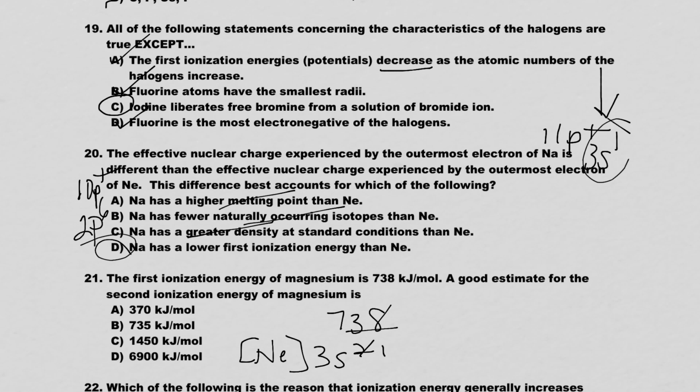Notice it's still a valence electron, so it's not going to have this huge increase unless it was coming from a lower energy level. So we would expect, if it's this one 738, it can't be less, so it can't be A or B, it must be C, because it's going to take a little bit more energy to remove the 3s1 electron, because you have now magnesium as a +1 charge, and you've minimized repulsions compared to what you had before.